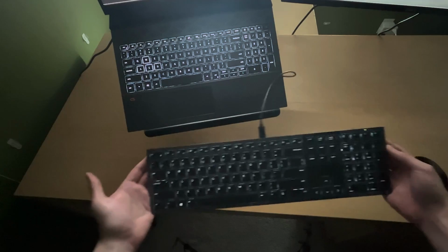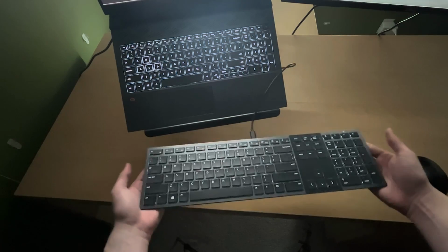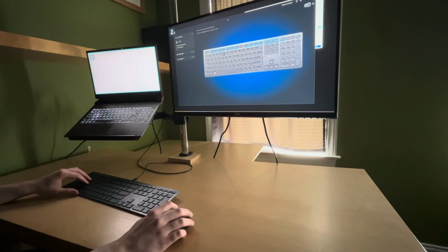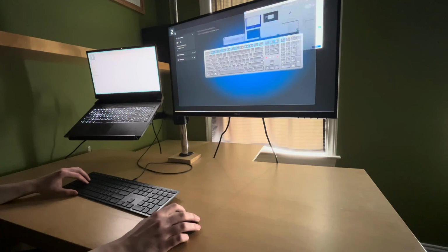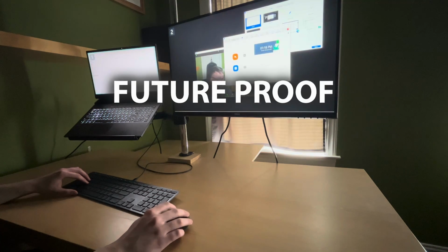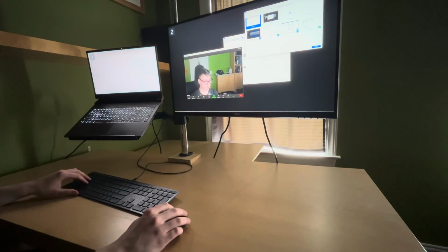The only real deterrent that prevents me from just suggesting this keyboard to anybody is the price. It is over $100 if you're buying it right off of the Dell website, but if you're willing to spend a little extra, this item is definitely what I would call future resistant, as it has a lot of the tech features that are just going to get more important as time goes on.